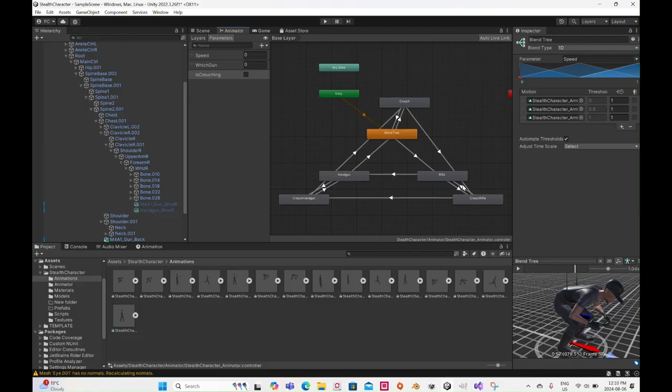Yeah, so that's basically it. If I happen to be crouching and then I want to change guns, just say I have no gun, and then I go to rifle, and then at this point just say I decide I don't want to crouch anymore, then I'll just go back here. So that looks pretty good. Now I need to code everything.